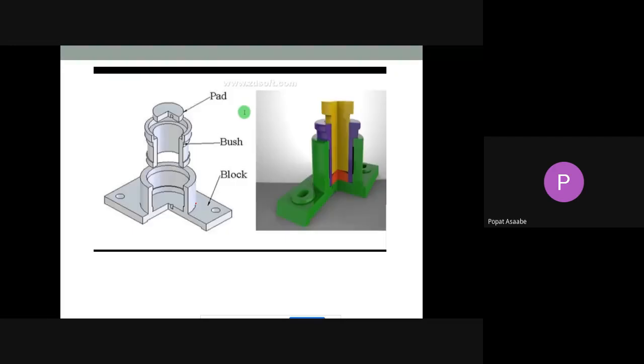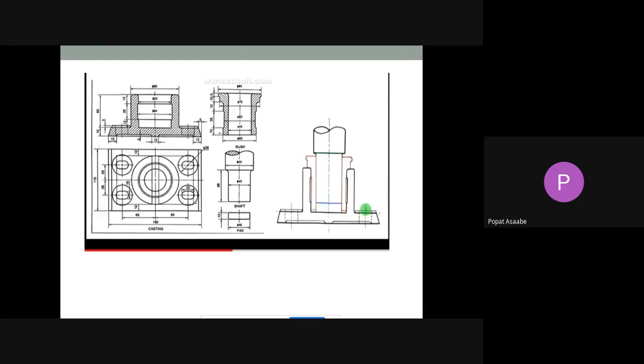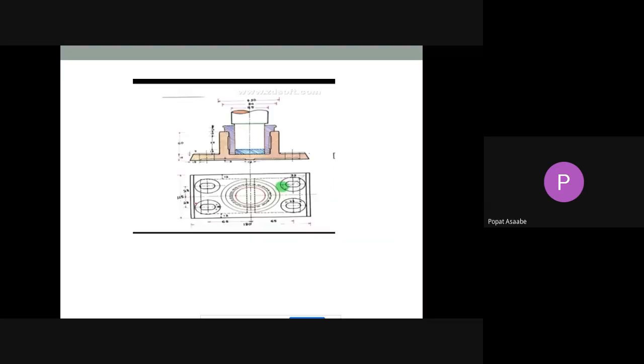See that 3D modeling also, and this is the actual figure we have drawn here according to the dimension also.